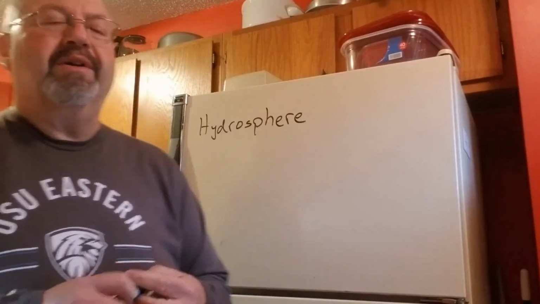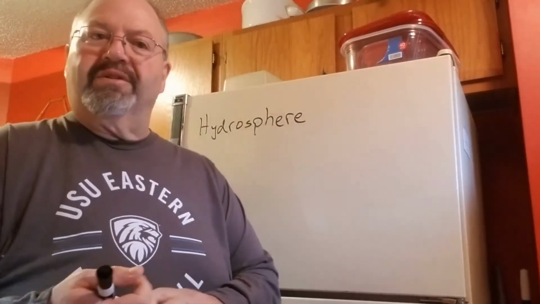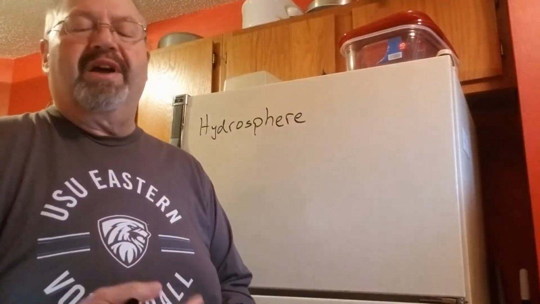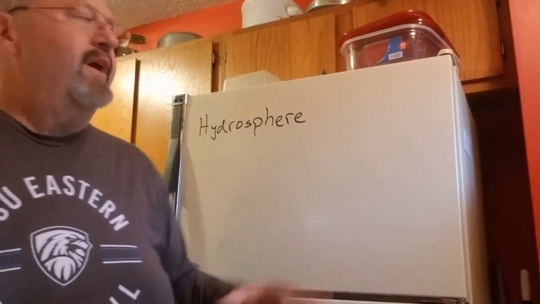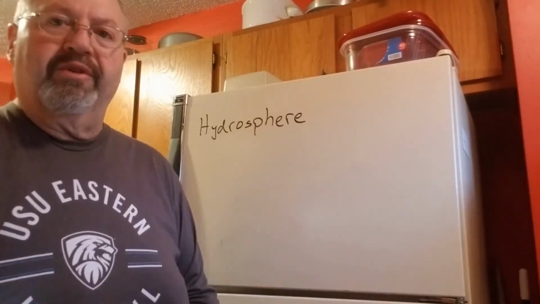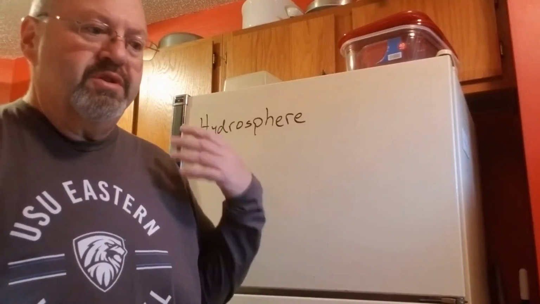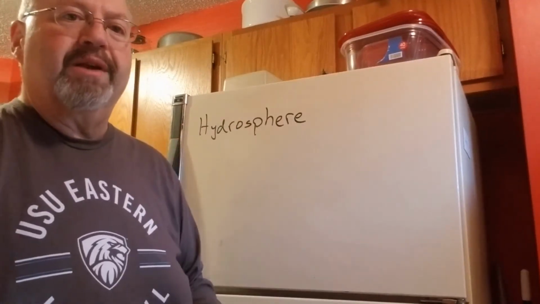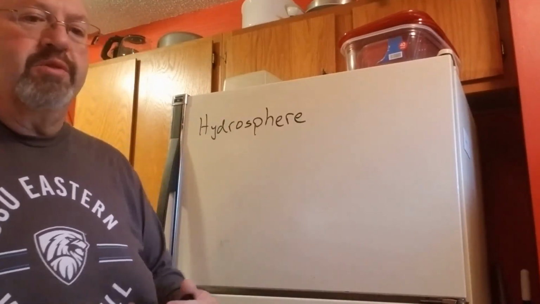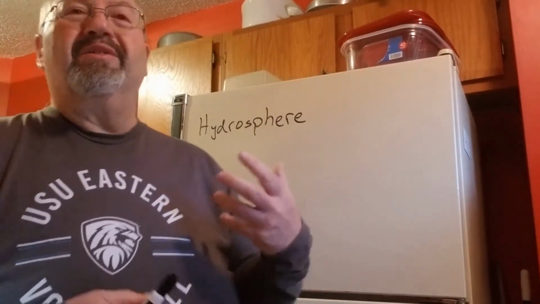First, we need to talk about a thing called the hydrosphere. We've been talking about the atmosphere. The atmosphere is the thin layer of gas that surrounds the planet. Well, the hydrosphere is just all of the water on the Earth's surface. So lakes, rivers, oceans, any puddles you have in your backyard, the water that's been absorbed into the ground, that's the hydrosphere.